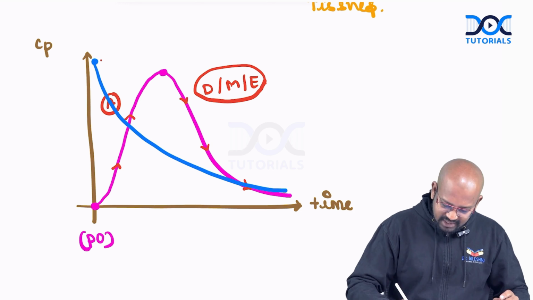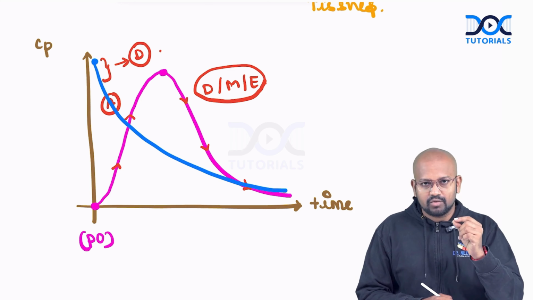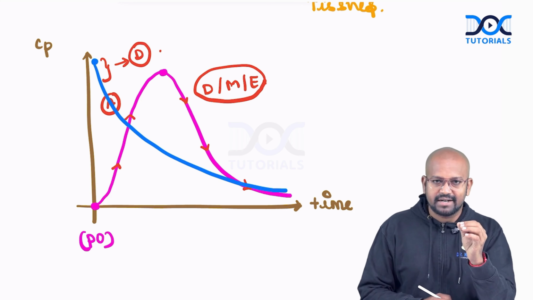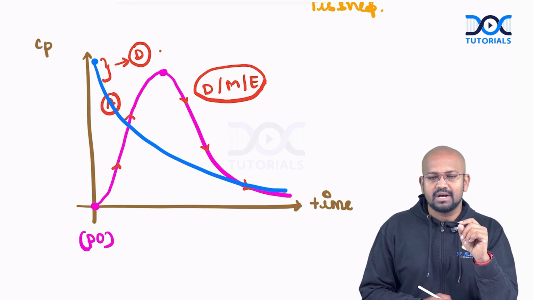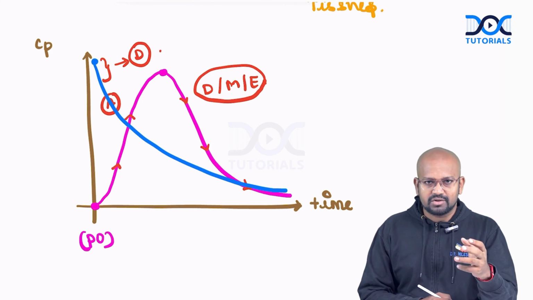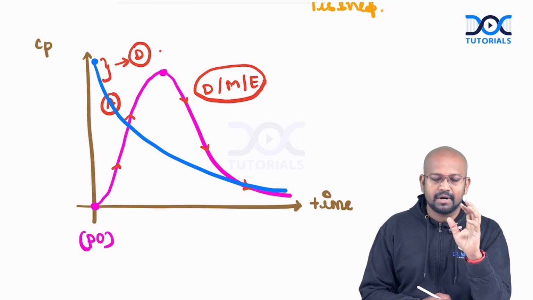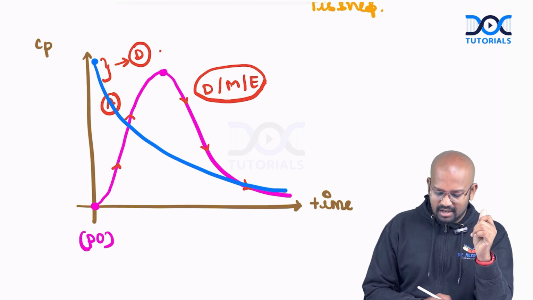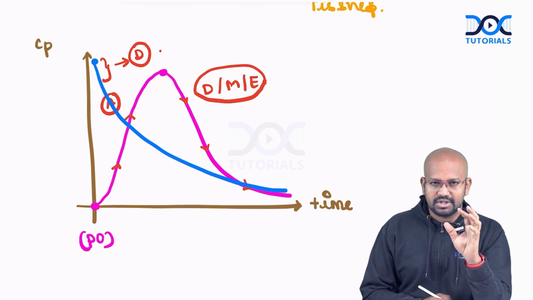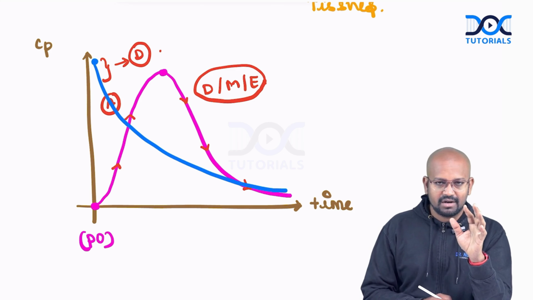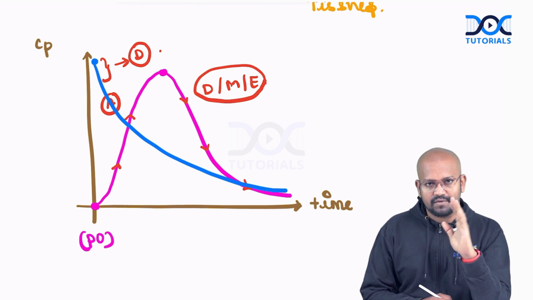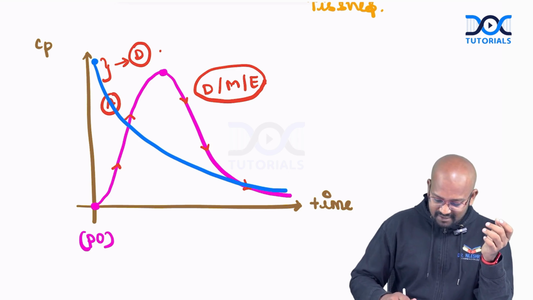Here the initial decrease is due to distribution. The first part of how the plasma concentration is getting decreased is explained as distribution, guys. Again, we have single compartment and multi-compartment models. We'll discuss that later. So as far as distribution is concerned, you have to understand that the drug from the plasma is moving out of it. Let's look into the second factor.